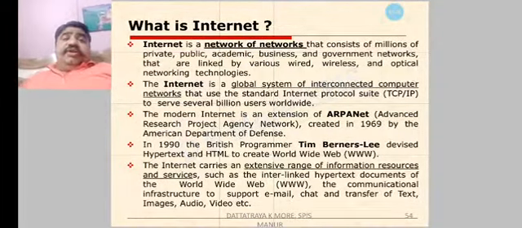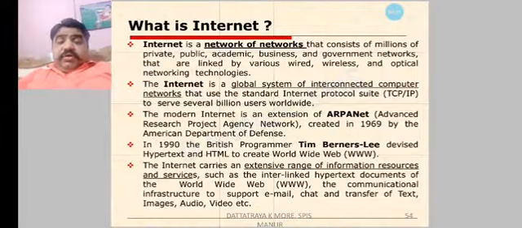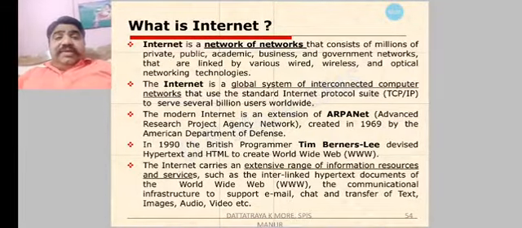It started by American Department of Defense to carry their secret messages from one place to another place without leaking it, without a reveal to any other person, or we can say unauthorized persons.